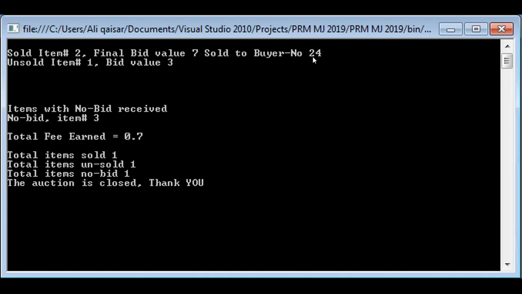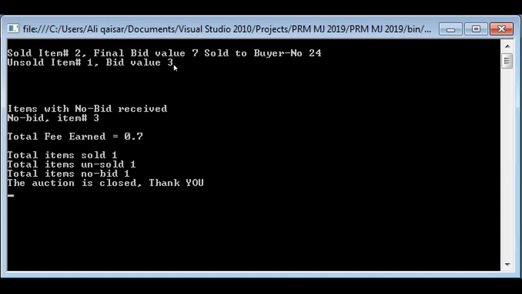That means the $6 offer from buyer number 23 has been turned down and the highest bidder takes this article.